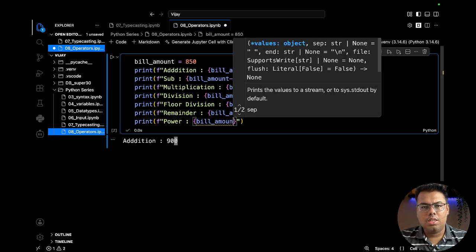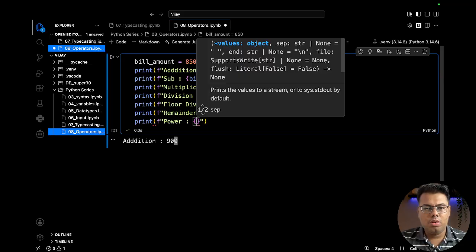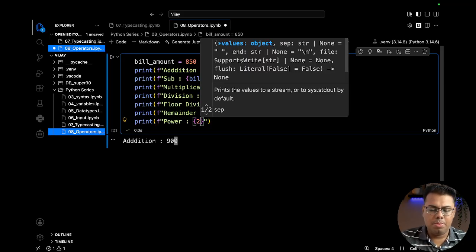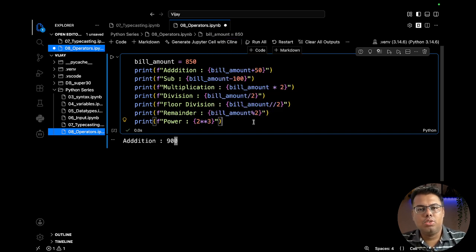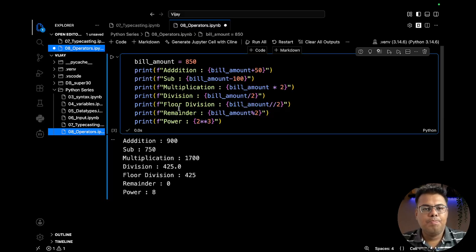Or rather than doing it on the bill amount, simply do it on the example that we saw. On bill amount it does not make any sense, so we will do it this way. You can see it's very straightforward. In 850, if we want to add 50, it is the addition operation. For subtraction, we have 850 minus 100, 750.